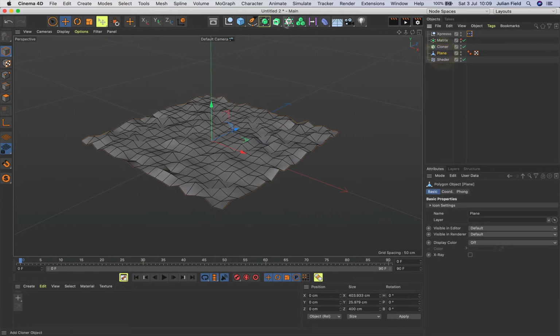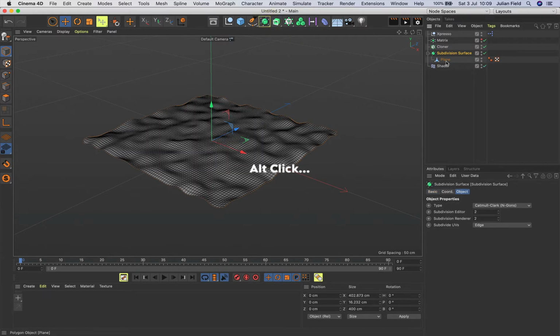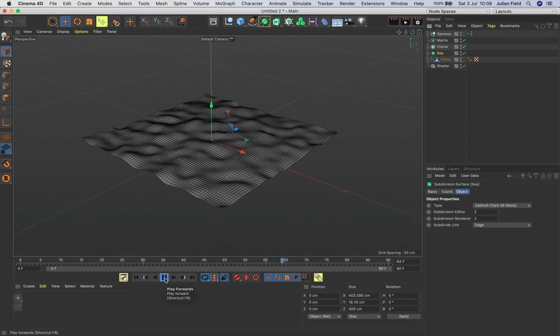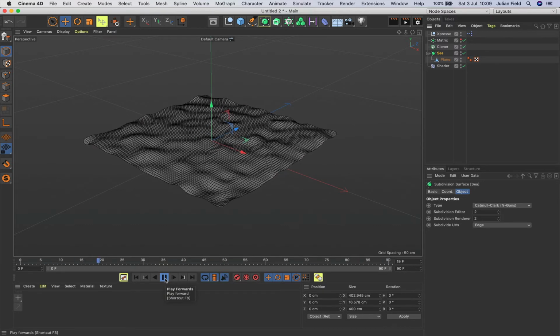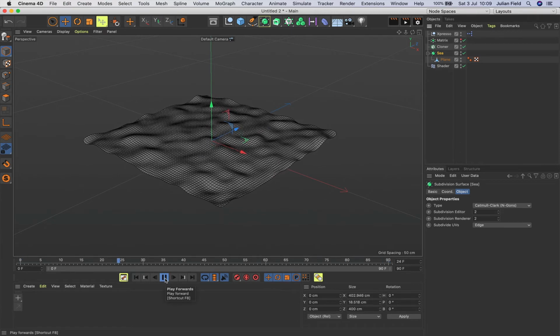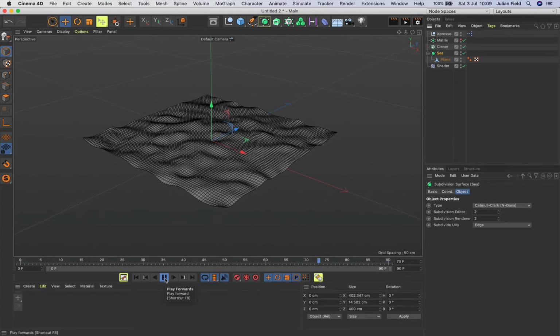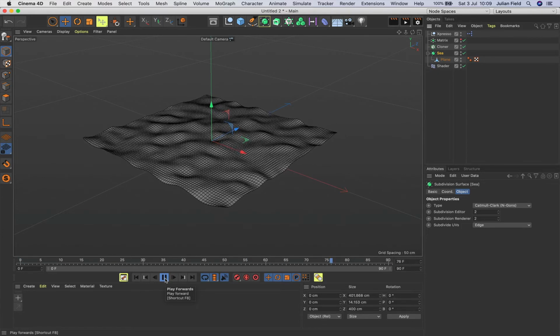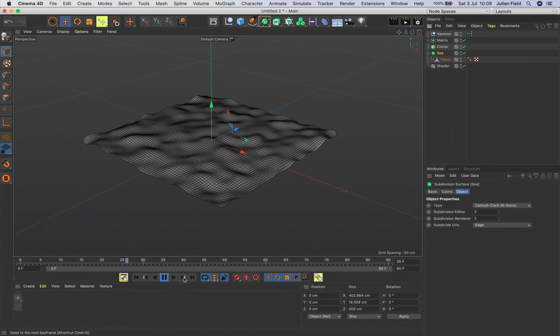We'll drop our plane object into a subdivision surface, and that will help things along. We'll just rename this C. And now when we play our timeline, we do get something that resembles possibly water, waves on water. It looks more convincing than it did anyway. I mean, it's never going to be real flow, but it's pretty good and it works okay. But anyway, that's the next step complete.